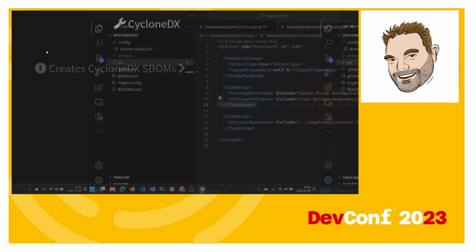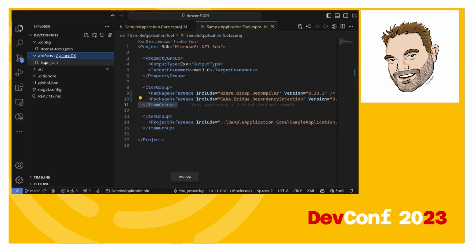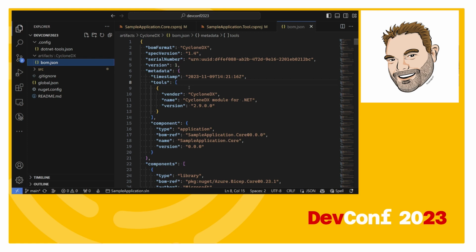So if you look at this, it will just be a JSON file where all your dependencies are specified. It will have which version, vendor, but it will also have things like your own assemblies will also be here. So you have a full bill of materials of your.